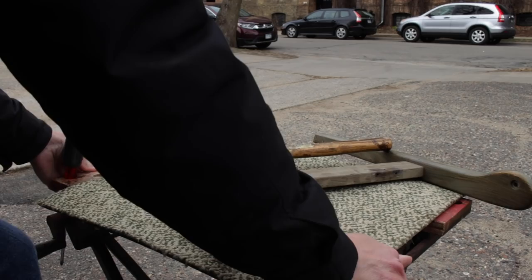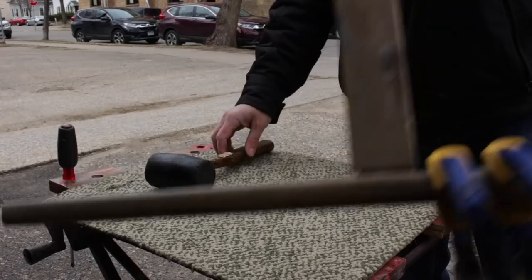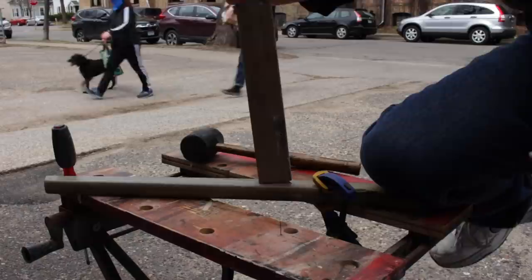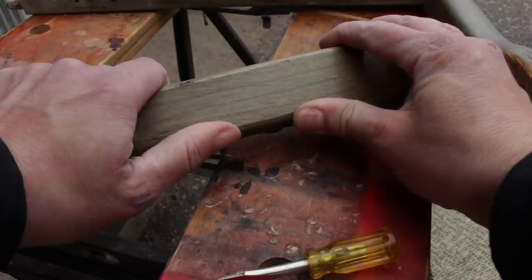Unfortunately, they weren't small nails, and the leg ended up cracking as the joint came apart. But it was a nice clean break, so I was able to glue it back together pretty easily.